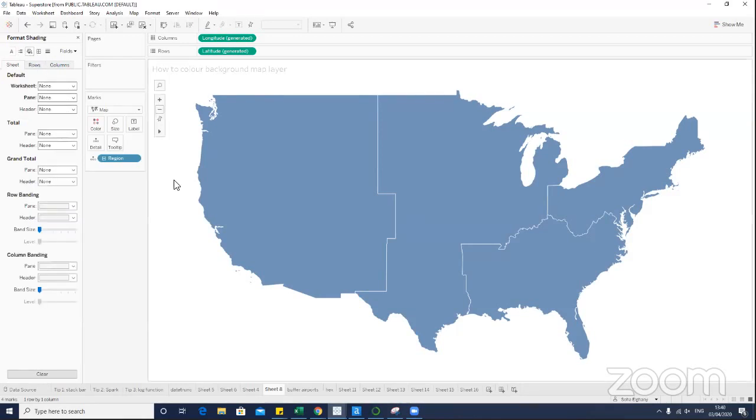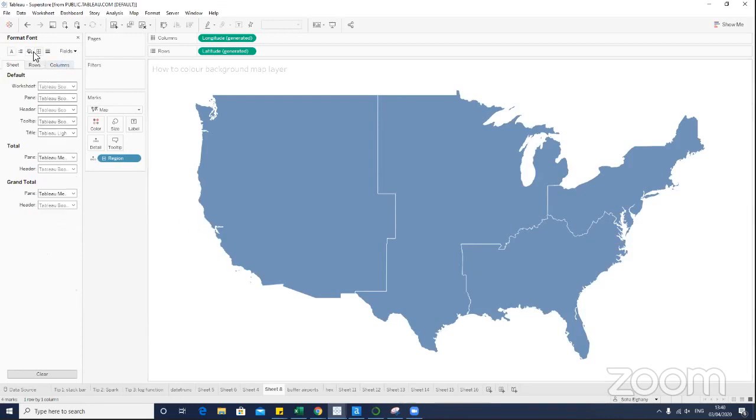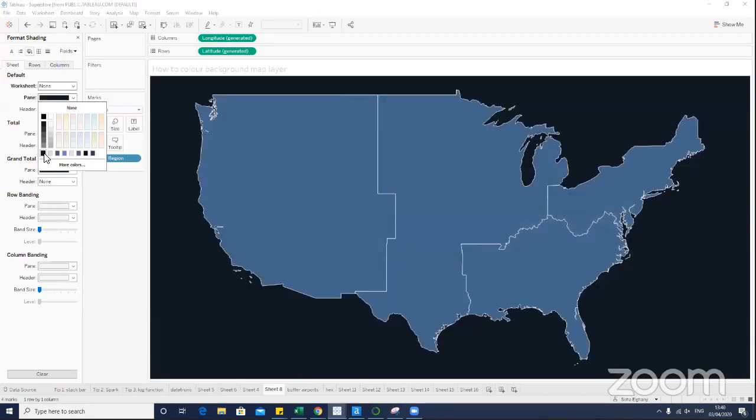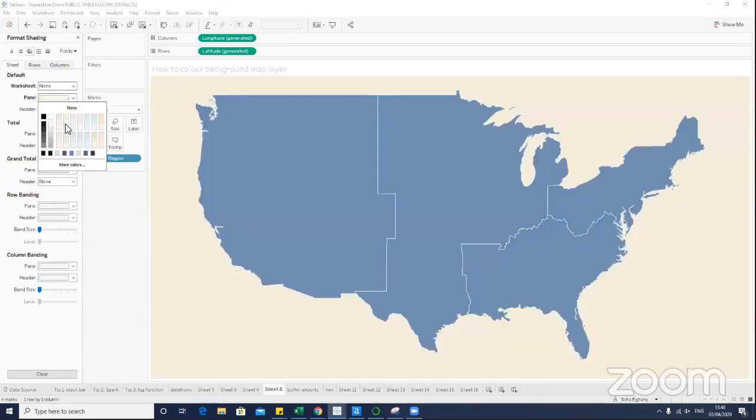If you right click and go to Format, click on the bucket and go to Pane, I can then select any color I want, and it will color my whole dashboard innately inside of Tableau, as you can see here, instead of creating a custom map in Mapbox to get the background color that I want. So now the sea, or the area around the map, is whatever color I want.